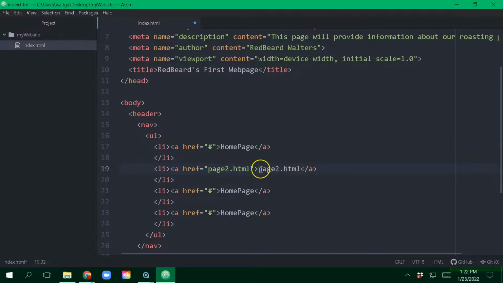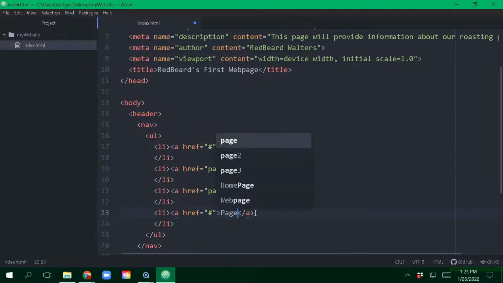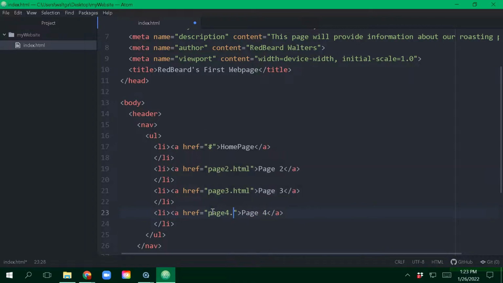Actually, let's change this to whatever your second page is. I'm just going to do page 2. Okay, third page, page 3, and this would be page3.html, page 4, and then this is going to be page4.html.